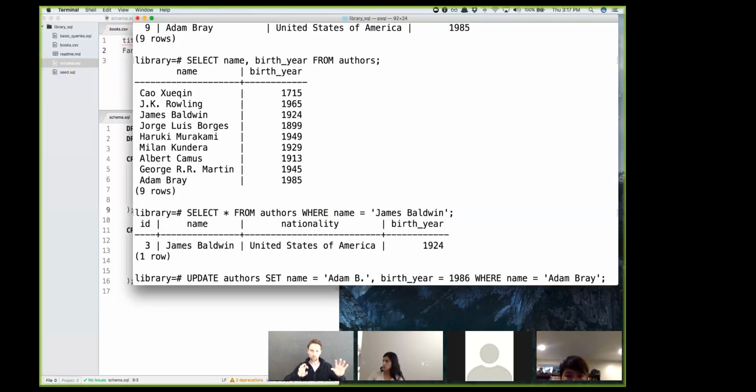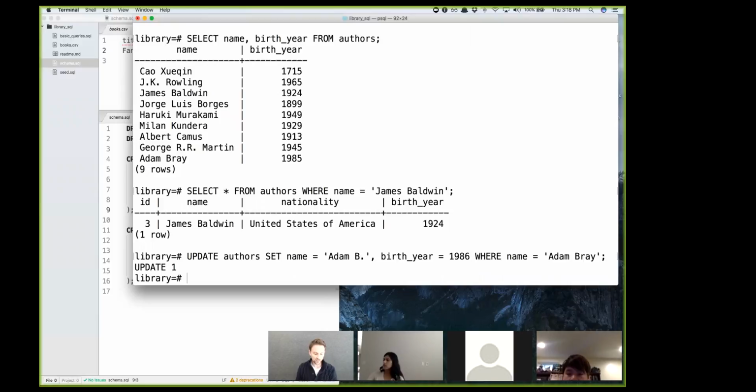This may seem a little backwards. When you're updating a row, you pass in the data that you want to set, the values for what you want to update. Then at the end, you do where, and then the search criteria that you're looking for. I need to check the documentation, but I think we could have done update authors where name equals Adam Bray, set, and then the values. I think it would work either way, as long as we had our SQL statements correct.